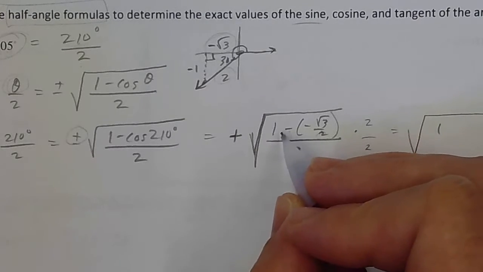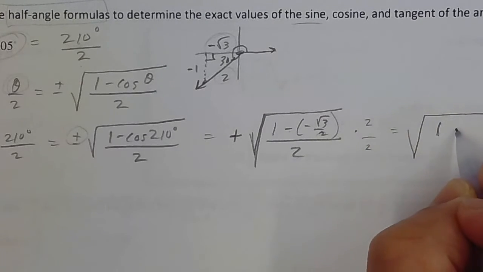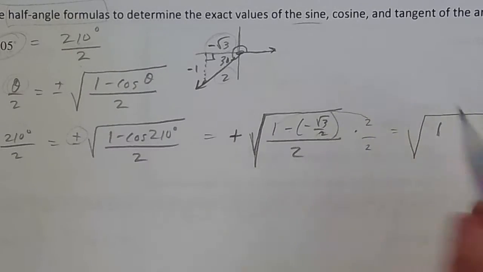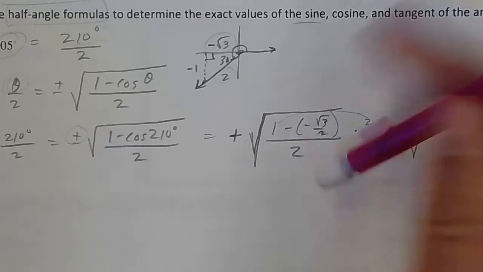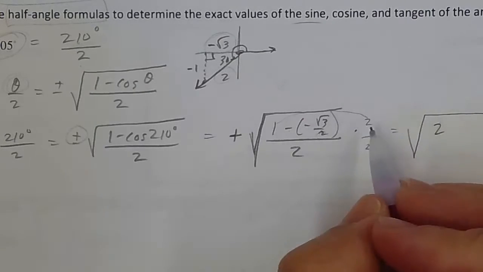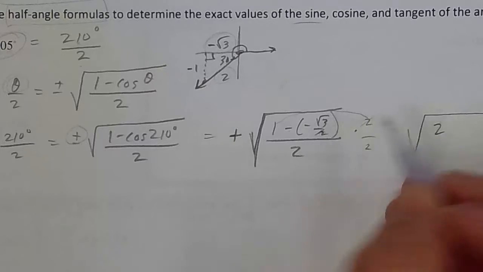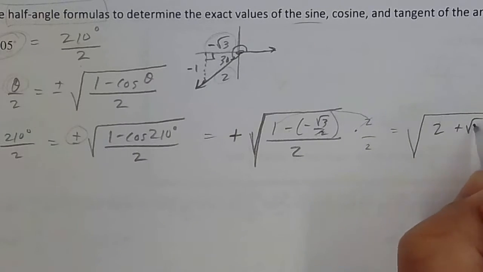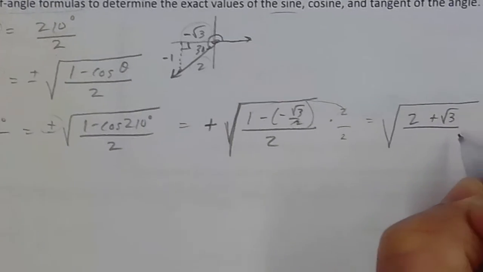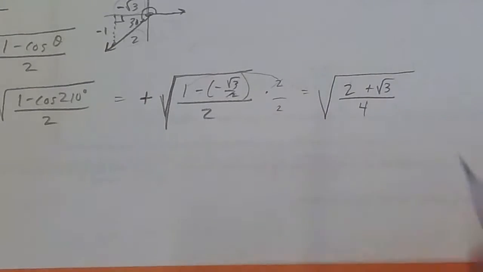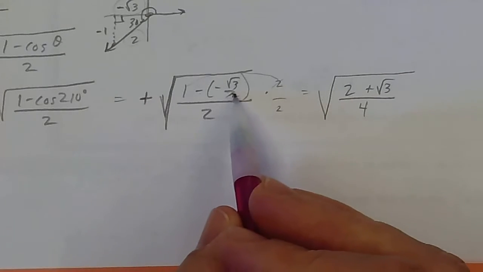Okay, I do have the minus the negative, so that's going to be plus. Nope, I'm sorry, I didn't multiply by 2. So 2 times 1 is 2. 2 times square root of 3 over 2, those 2's cross reduce, and I just get square root of 3. So we have 2 plus square root of 3 all over, and then the bottom 2 times 2 is 4. Okay, so the fraction's gone, once again, by applying that strategy of complex fractions.